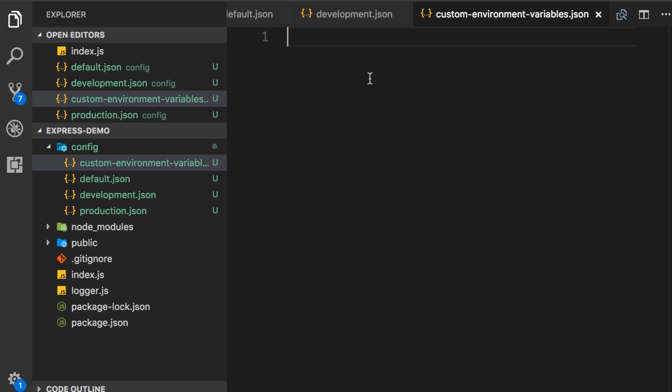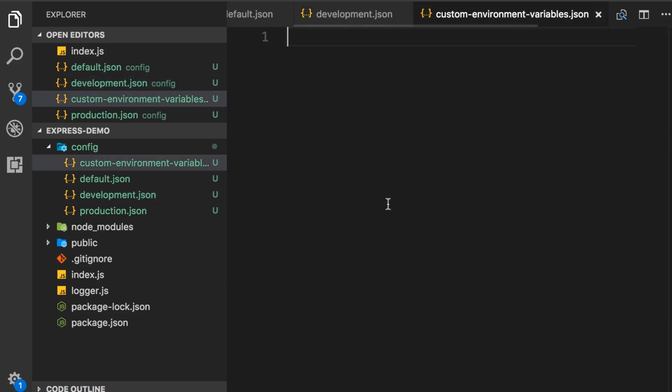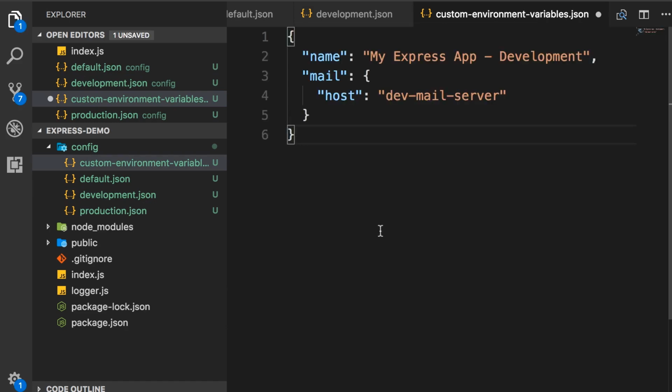So I'm going to go in our development.json file, copy all this into this new file. Now let's say here for the mail property, inside that we're going to have a property called password. Okay, so we want to map this to the environment variable that we created. That was app underline password.